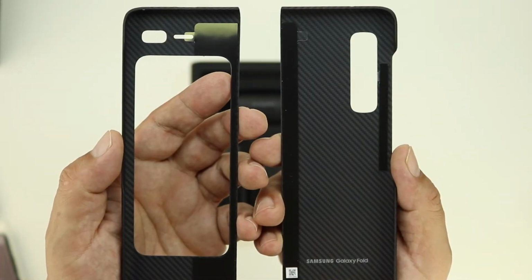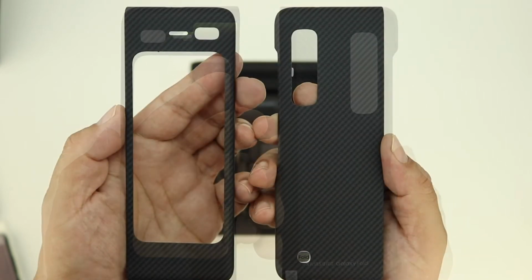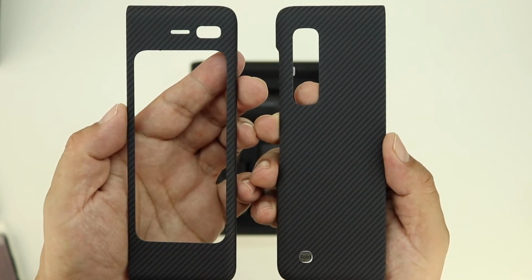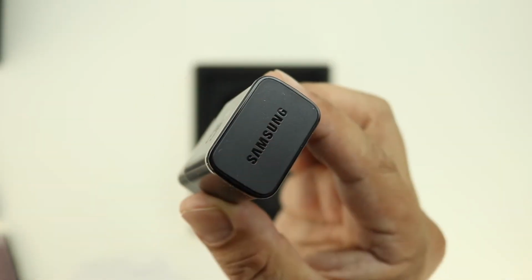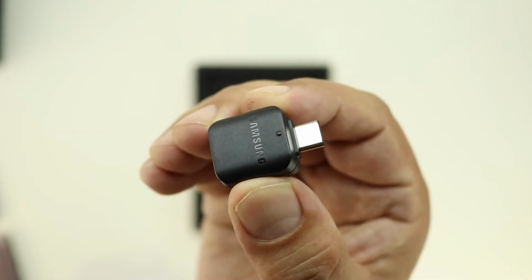Here's a closer look at that case. It has an extremely soft interior, and the outer portion of the case appears to be made out of carbon fiber. We also have a Fold emblem down in the left-hand corner. Also included is a fast charger, as well as an adapter for transferring data between 2 Android devices.